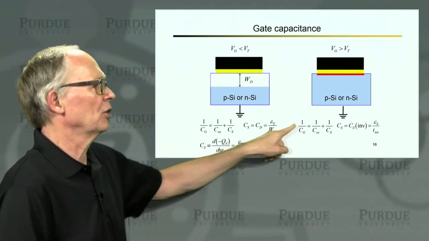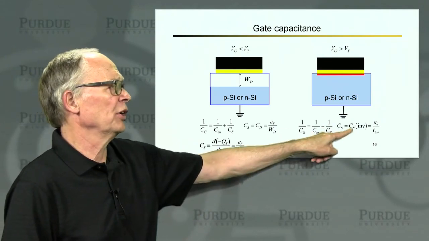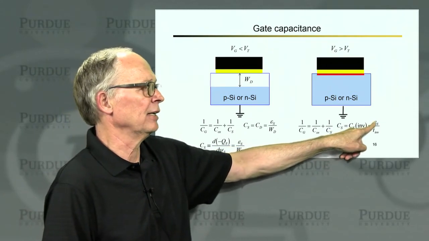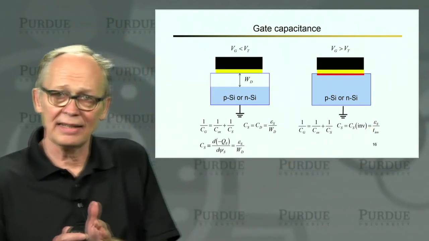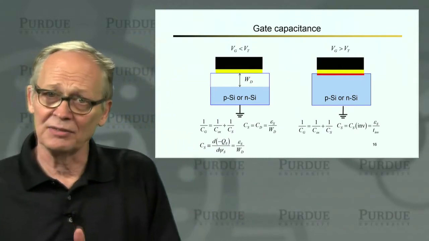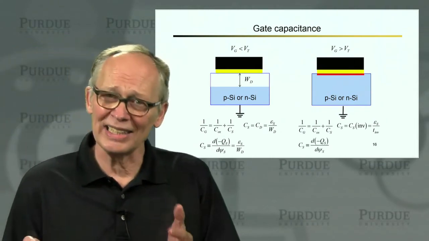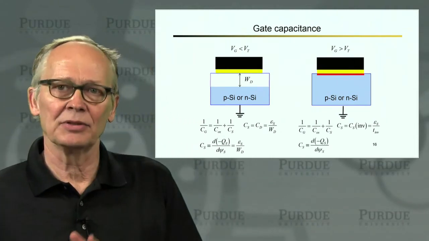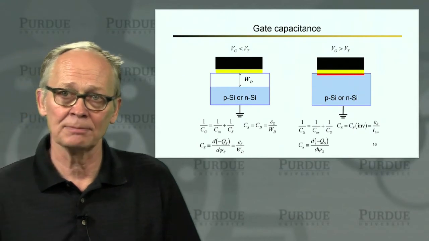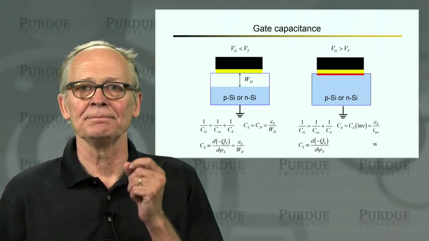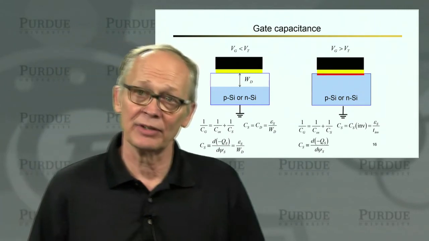The capacitance of the semiconductor in depletion is the depletion capacitance. We're going to call the capacitance of the semiconductor in inversion CS inversion. It's the dielectric constant of the semiconductor divided by the thickness of the inversion layer. The inversion layer is very thin, so this is a very large capacitor. Again, if you want to know what this capacitance is, it's just the derivative of the total charge in the semiconductor with respect to the surface potential. In inversion, most of that charge is mobile electron charge, and it's increasing exponentially. So when we do this derivative, we get a very large capacitance.